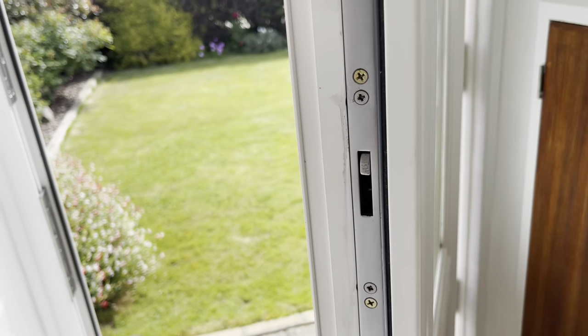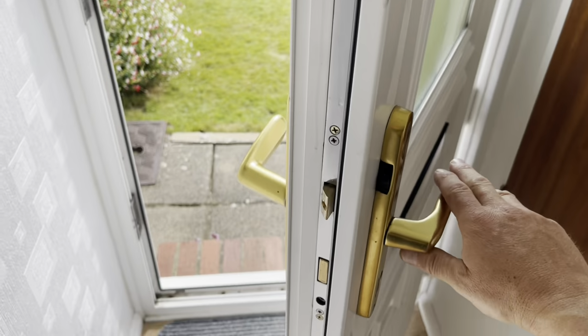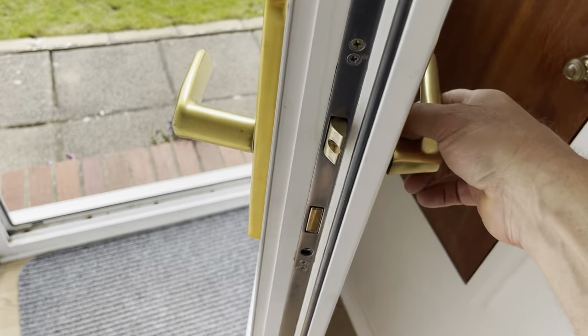Right, there we go. So that's now not popping out. With the handle, it's all working. Beautiful. Yes, I've tried it with the key, and it's all working. Working lovely. And that's this one done.